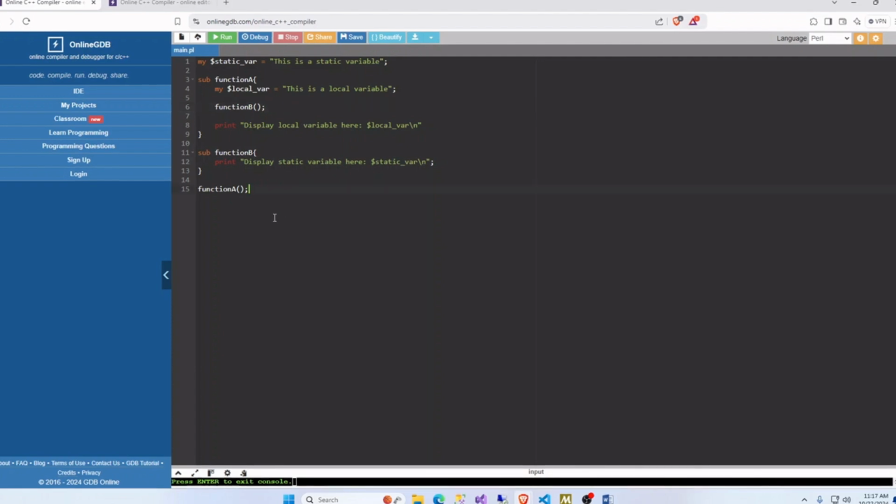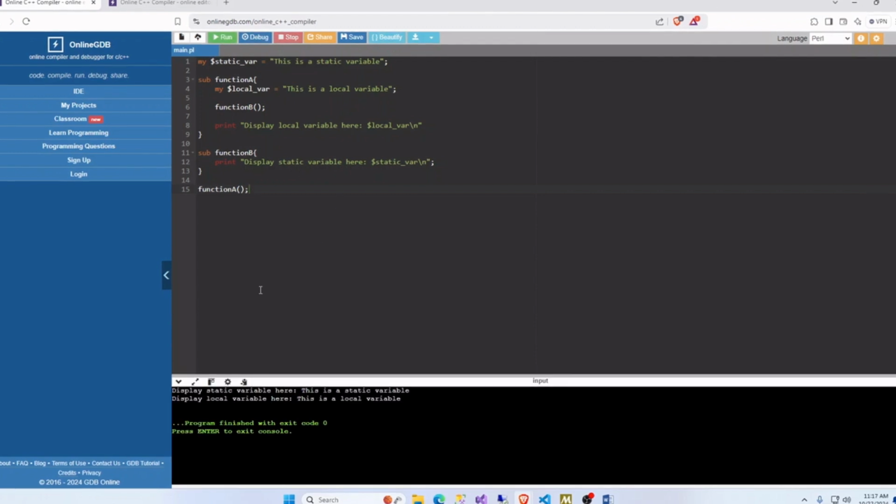So let's try this code first. The output is: display static variable here, this is a static variable. Display local variable here, this is a local variable.